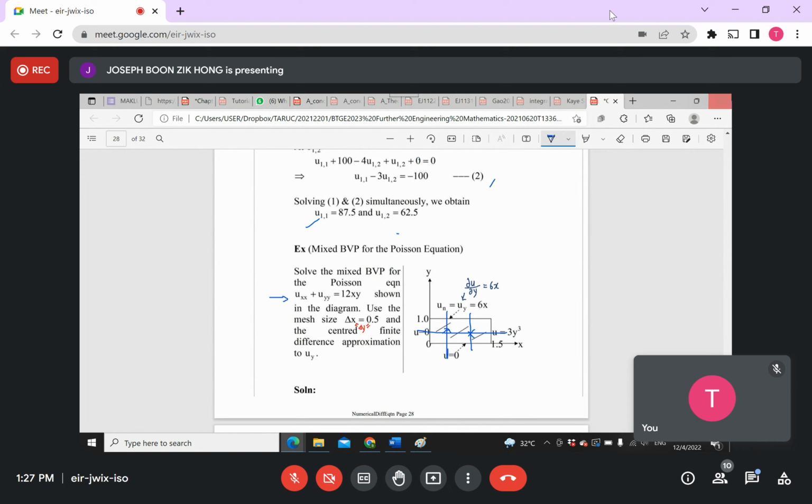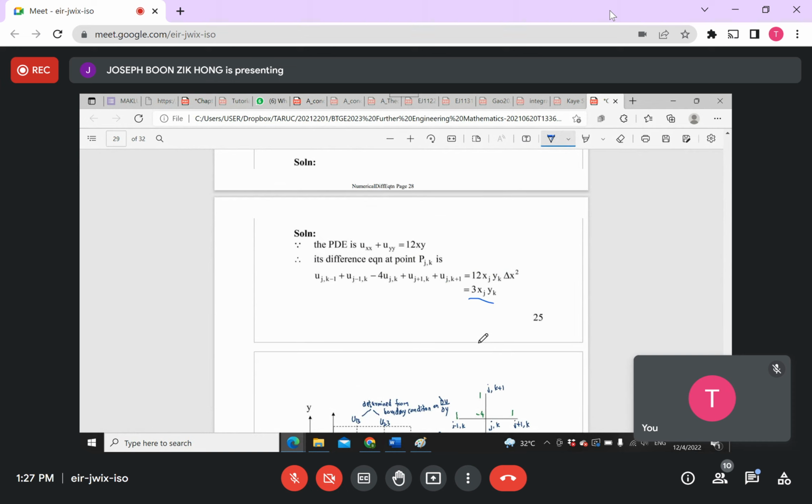So since what we see here, for this side is 0, and then this side is u equal to 3y squared. Okay, so that means now what we have, these two sides are not the same. So that means this one is no more symmetry. So you have to find these 2 points on your own, but fortunately, you just need to plug in the value of this 4, and for this one, you need to plug in for this 4. Then you will form 2 equations, and then you can get the answer directly.